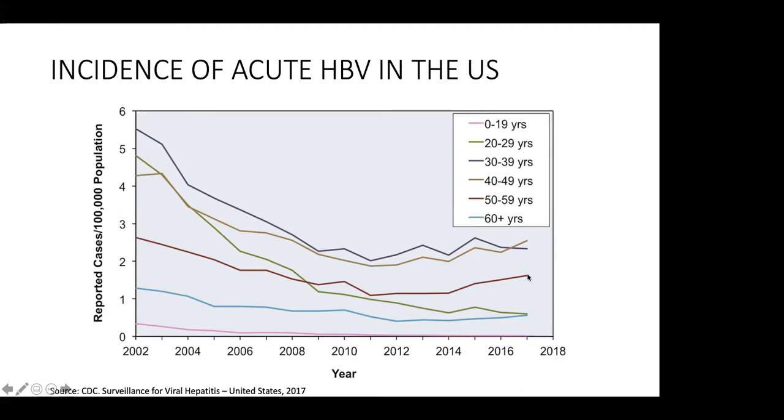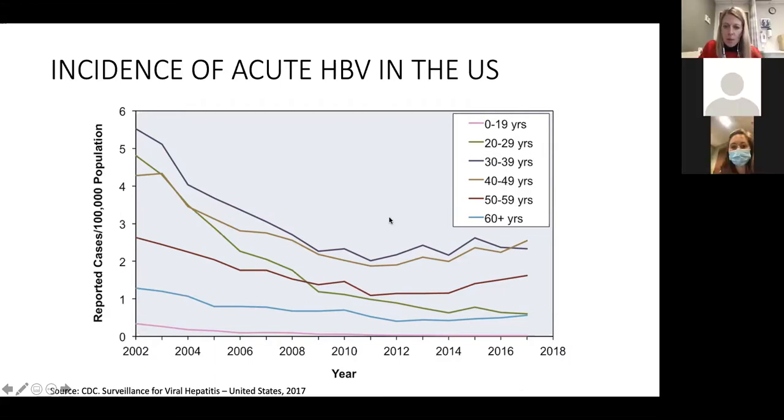So, thankfully here in the United States, we've seen a decreasing incidence of acute hepatitis B, really dating back to 1985. The Hep B vaccine became routine, I think in the late 80s, early 90s. And that's corresponded with a nice decrease in the incidence of acute hepatitis B here. Although I will point out, if you look at 2012 onward, you see slight upticks in the purple and the brown lines, which correspond to people in their 30s and 40s, with a slight uptick in acute Hep B cases. And that's thought to probably be related to injection drug use and risk factors related to that.